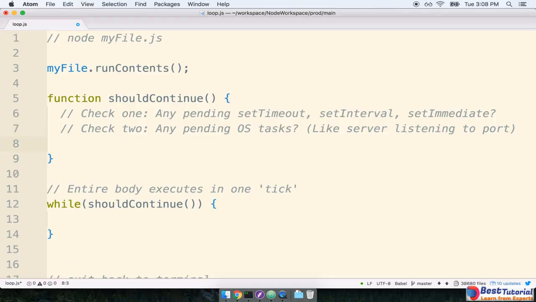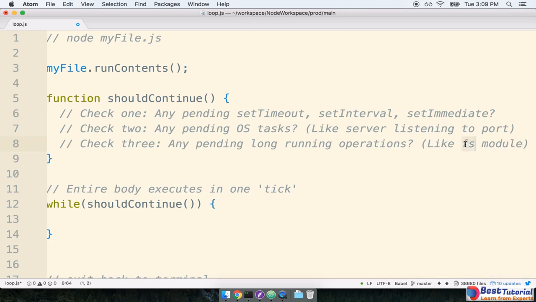The third check that occurs is to see if there are any long-running operations that are still being executed inside of our program. This is going to be very similar to check number 2, but there is a distinct difference between the two that we'll go into great detail over time. An example of a long-running operation would be something like a function call inside the fs module to read some file off the hard drive. I know that probably sounds very similar, almost identical to this second check right here, but it really truly is a different operation. We'll go into a lot of detail on the difference between these 2 checks in just a minute. But for right now, I'm going to add a comment that says check 3, any pending long-running operations like fs module.